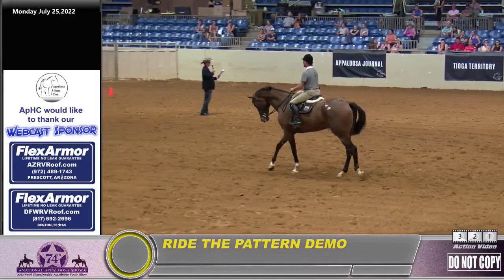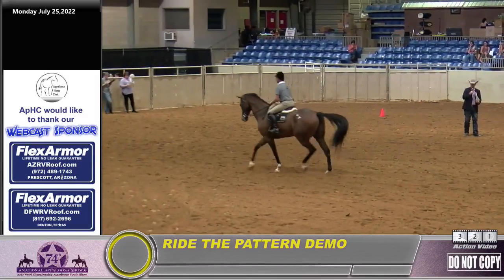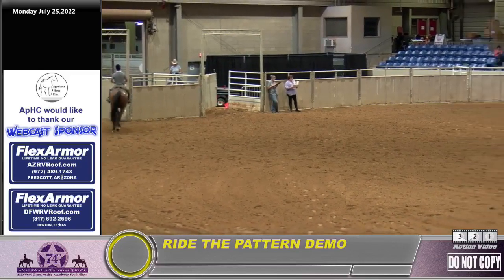I would say in English, I love the pace of that turn. For the question that was asked earlier, what kind of a turn on the haunches and speed-wise are we looking for in an English horse? That was very much an ideal turn in the speed.